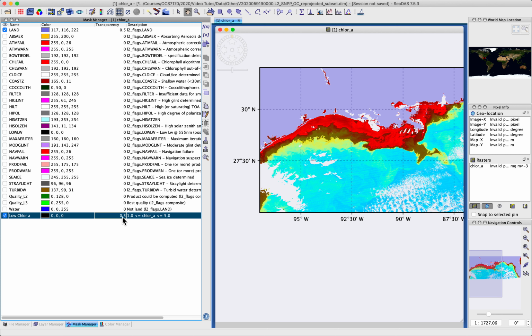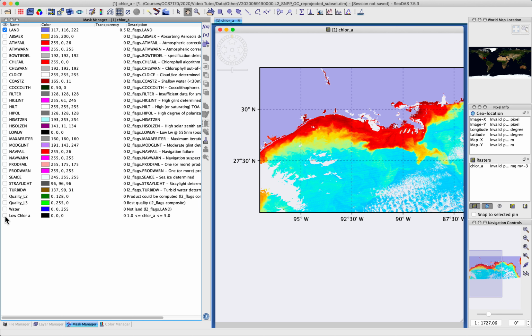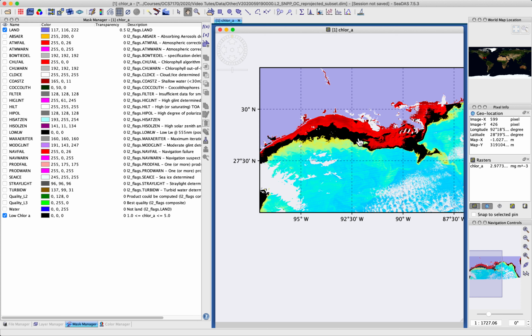Maybe I want it to be opaque, so I'll set it to 0 transparency. So these pixels that I'm highlighting here with the mask on are chlorophyll values in the data between 1 and 5. Very easy to create those and just focus on those.